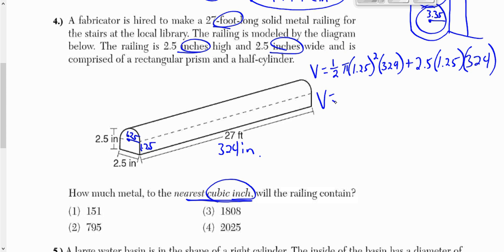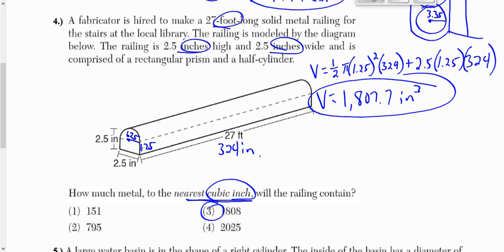So right here, once you get to this point, like you've written out, if you want, you can just put pi in the calculator and put that whole thing right in there. That's enough work for me, right? As long as I see you knew how to do that, I'm assuming you can push buttons on your calculator, okay? It's going to be 1807, and it's cubic inches.